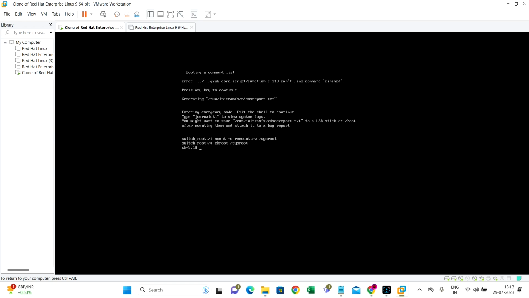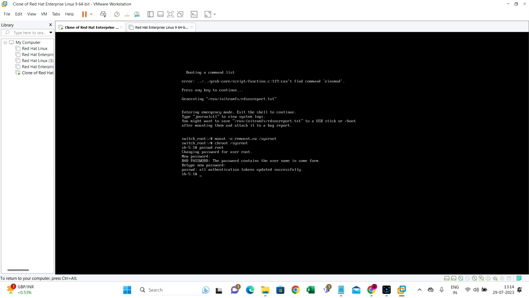Okay, we got the shell. Now give the command passwd root. Now you can give the new password for the root user. All authentication tokens updated successfully.